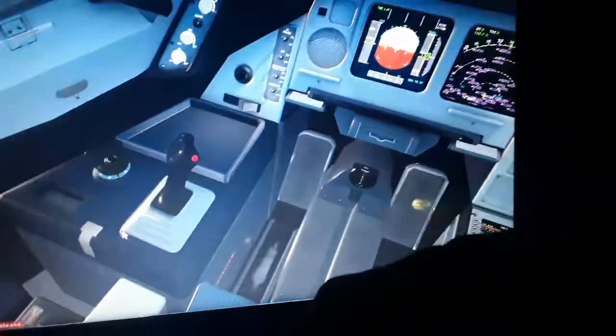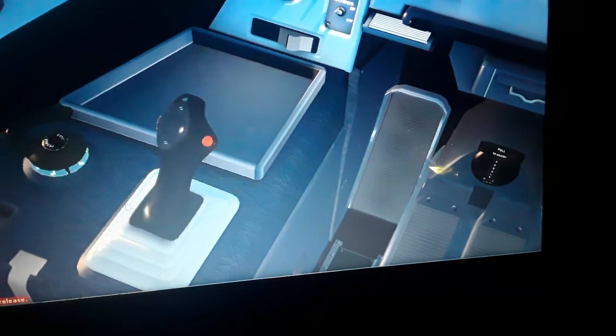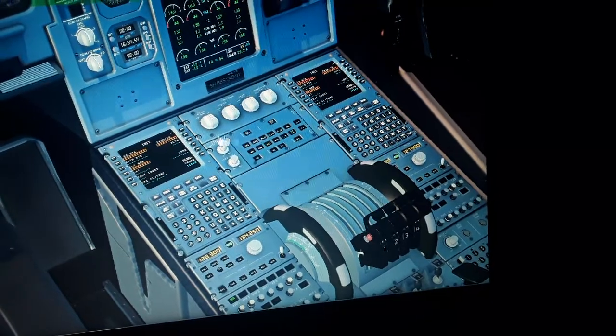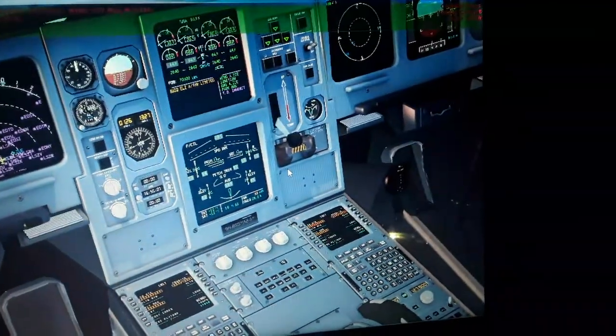So you see here we have the side stick. We move the side stick to move the flight controls. So you also see the flight controls displayed here in the lower ECAM display as they move. So I will show you now the side stick. So here we have the side stick, which is identical to the Airbus A340 and the other Airbus aircraft.